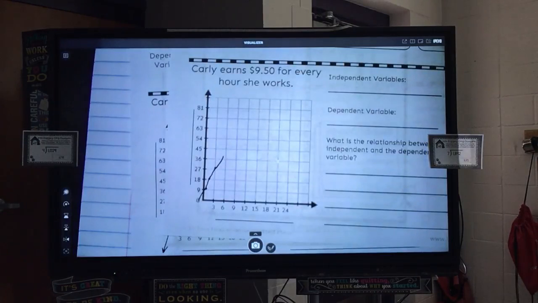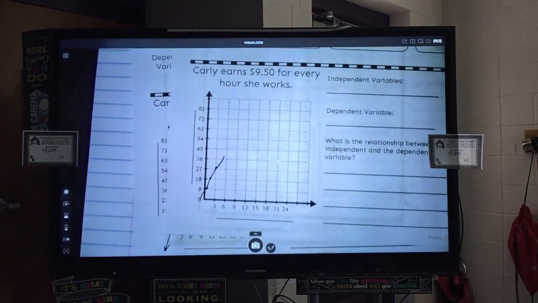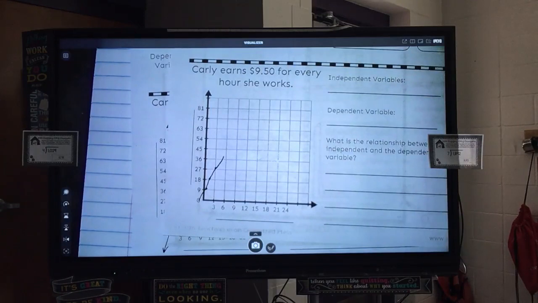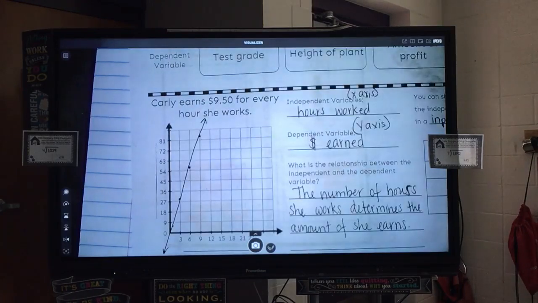So again, those of you who pick different numbers, make sure that line is straight. That's more important than what I'm talking about. Just make sure that your line is straight and you don't have a crazy dot way over here or way over here. The last thing that we need to do with our graph is we have to label.